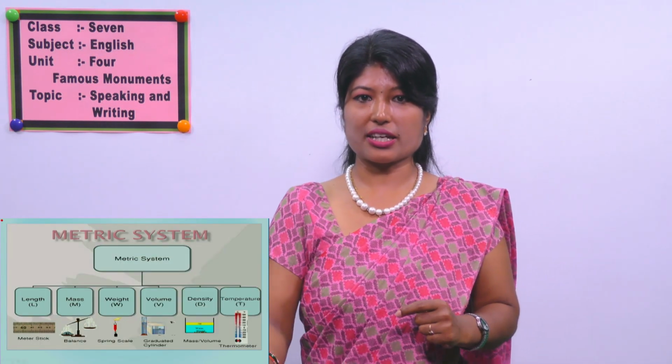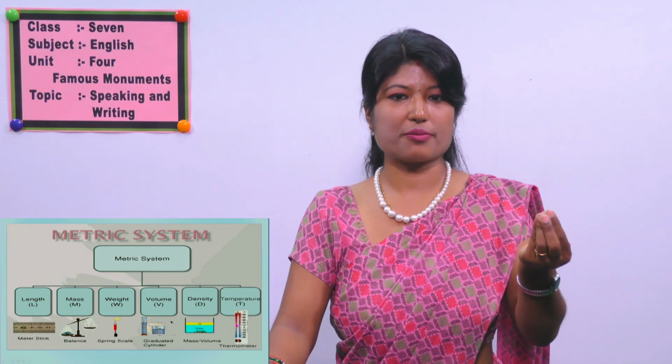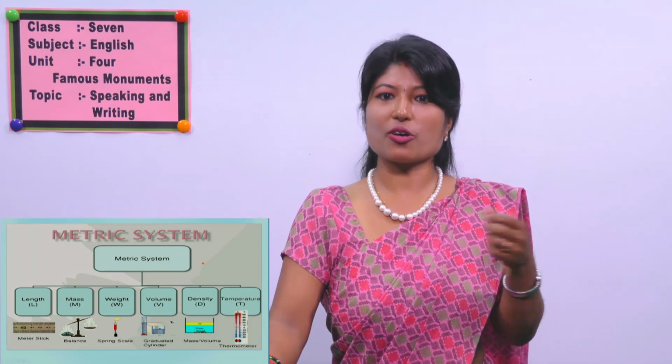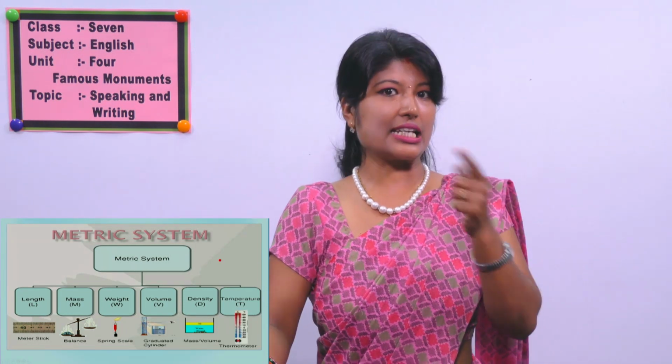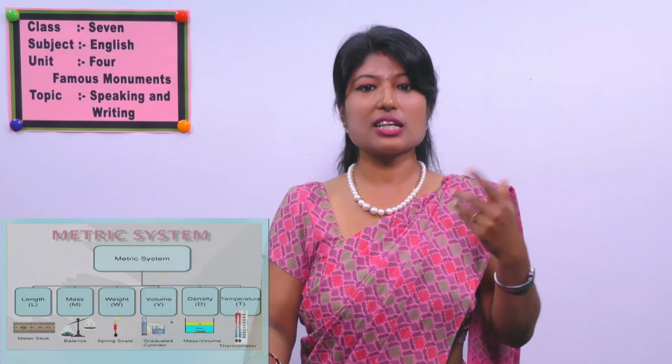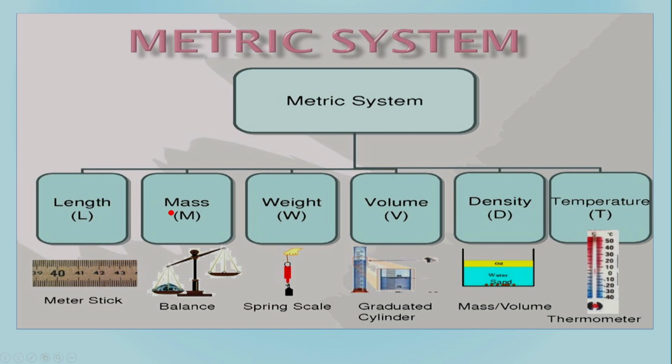Let's see next. More about the metric system, some more information. These basic pieces of information will help you a lot in real life situations, and as I said, in other subjects as well. In the metric system, some more things to measure: length is expressed by L, and mass, M-A-S-S, is denoted by M.